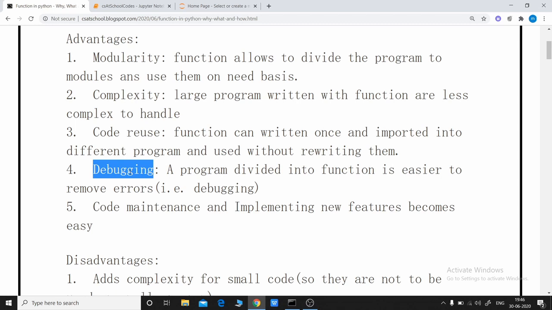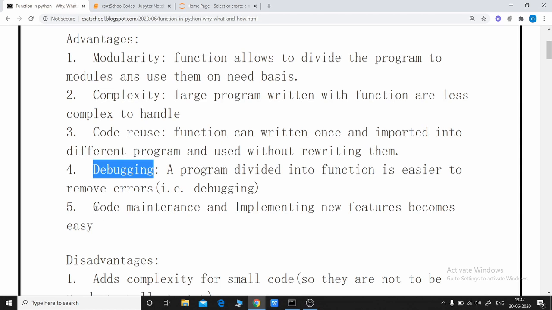Another thing is debugging. Now debugging and complexity are linked to each other. As the program is divided into smaller units, smaller functions, if I have to make any change to any particular part of the program, or a function is not working properly, it's much easier to debug because it is already properly divided. There is not too much nestedness in the code, and obviously it is very easy to spot. So that's why debugging can be done. Debugging is nothing but removing errors. So if your code has some sort of error but it is divided into functions, because of the lower complexity you can easily debug it.